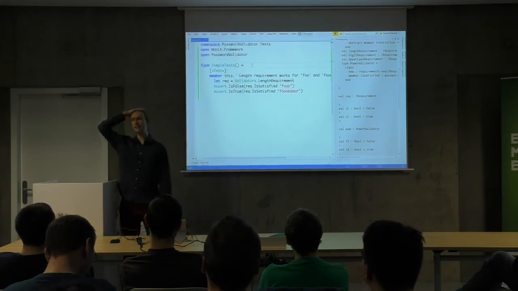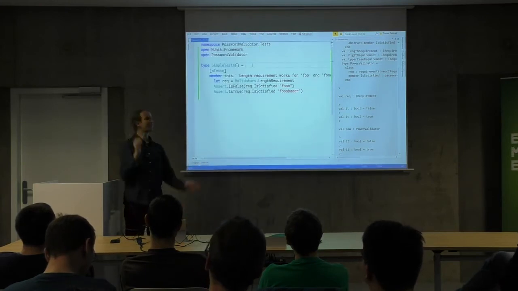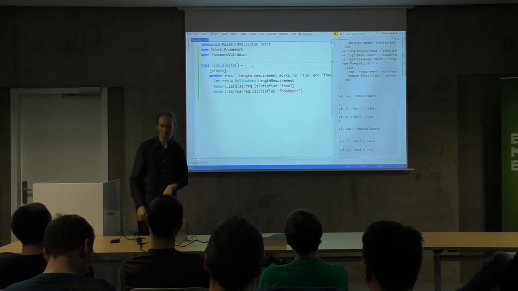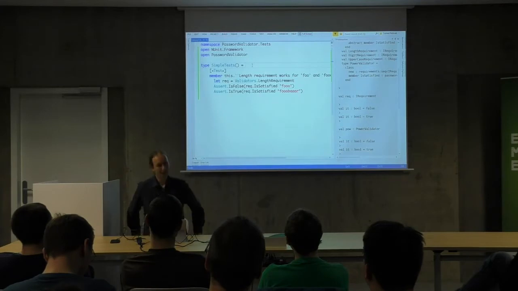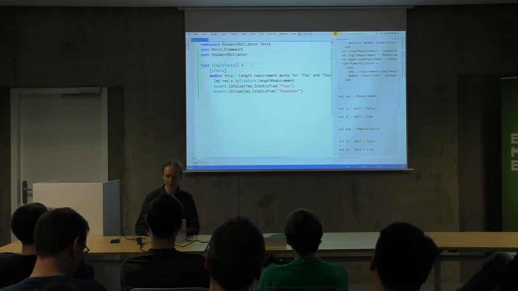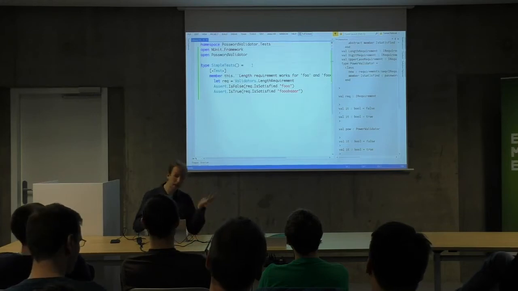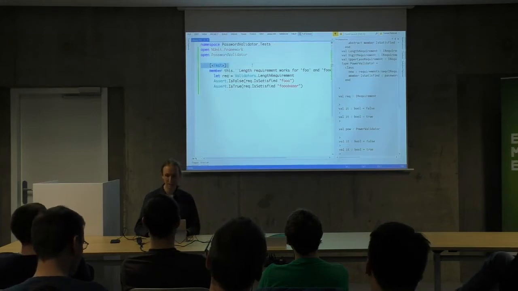The other bit is, why exactly do I have to create a class just to have my tests there? It turns out you don't have to, because in F# you can create classes, but you can also just create functions using let.